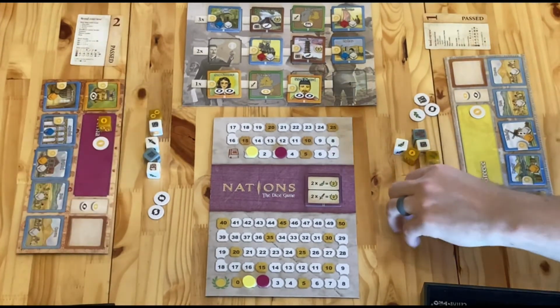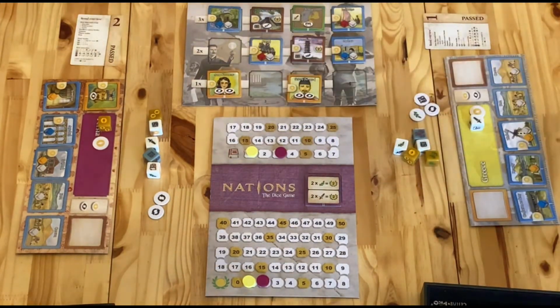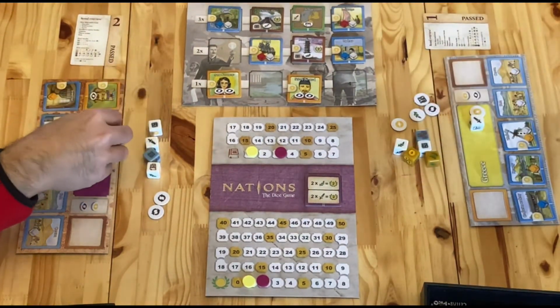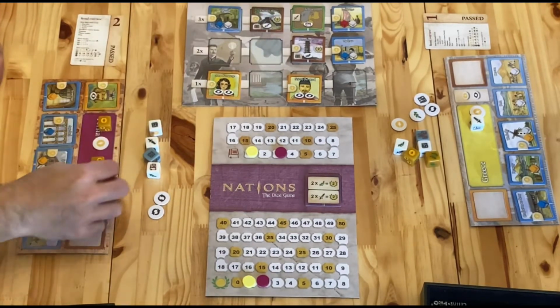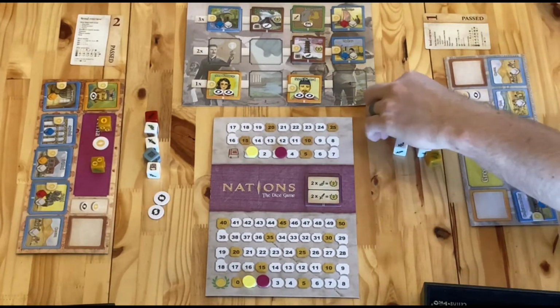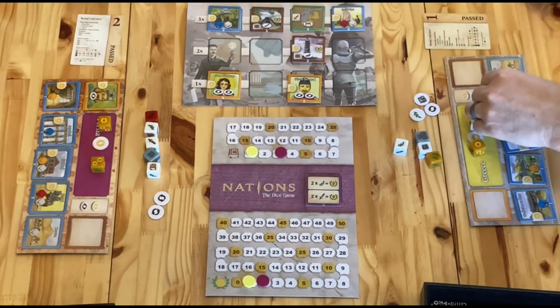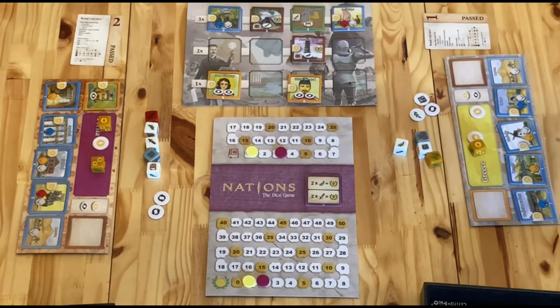Nice. I'm going to turn in a sword. Take this one. That gets me a gold. I'll spend the 2 gold to grab this one right here. And I lose a white one, and I gain a white and a red. Golly. All right, so I'm going to spend 2 gold. Trade this one in. I give up a white one. Yep. Get a blue one.